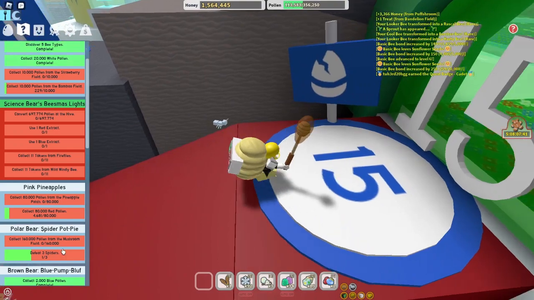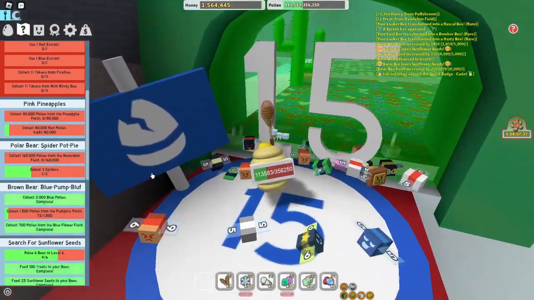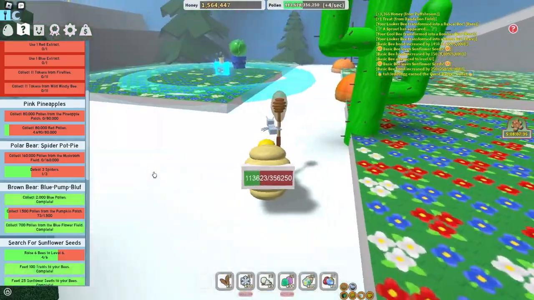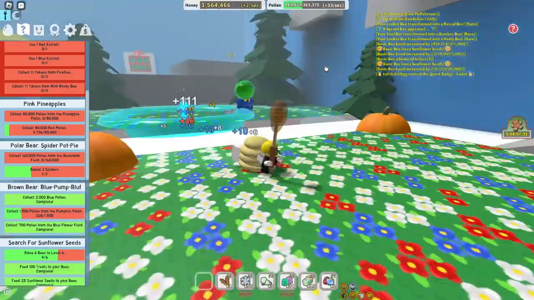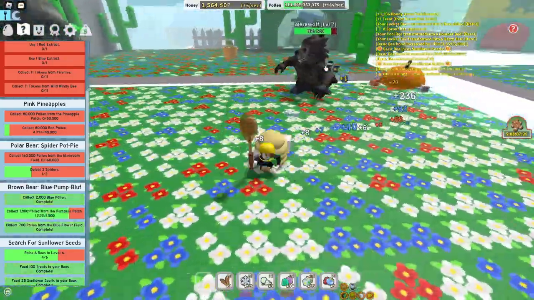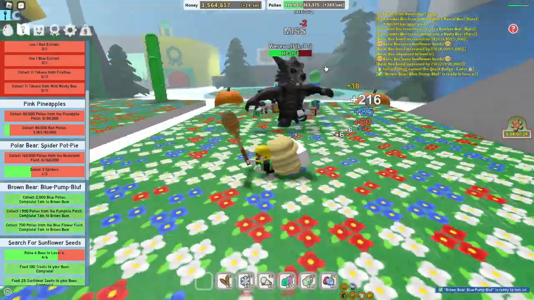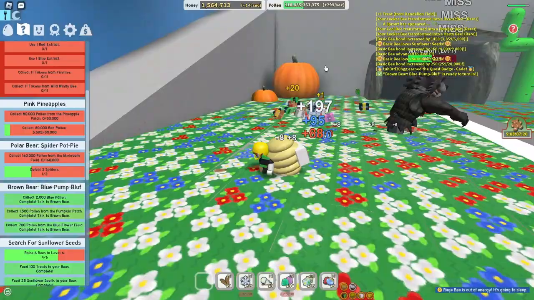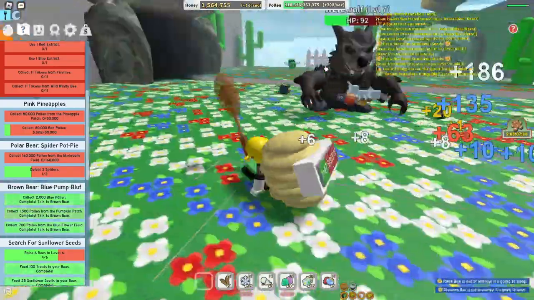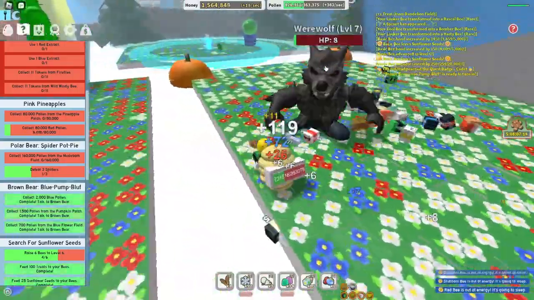Okay, so, pollen, pumpkin patch, very easy. Yeah, boom, boom, boom, easy. Yo, you know what I just realized? Werewolf's Cave has a gold egg, and now we have a hasty bee. I don't know if we collected it, I don't think we collected it, but yeah.